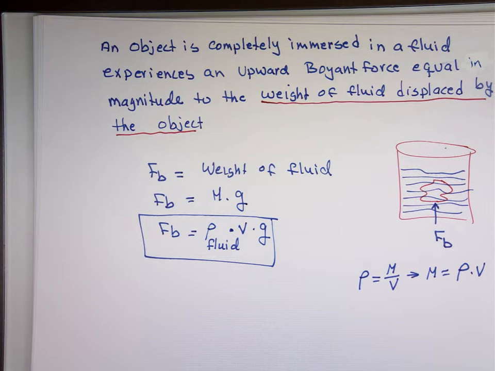Archimedes came up with this calculation years and years ago because the king was given a crown. That's the story goes. And the king wanted to know if this crown was made out of gold or gold plated. So he asked Archimedes, who was supposed to be a smart scientist, I want you to tell me if this crown is made out of gold or not.